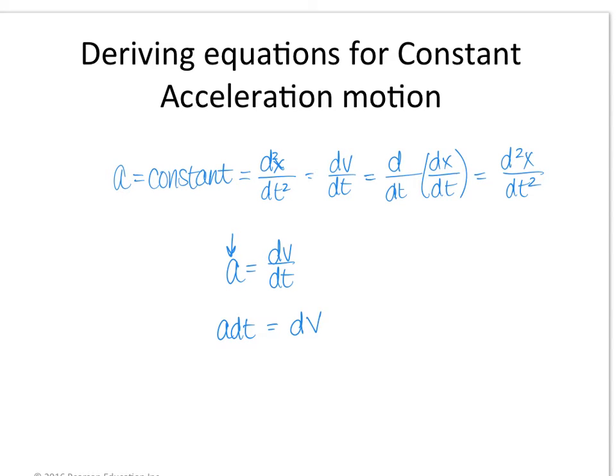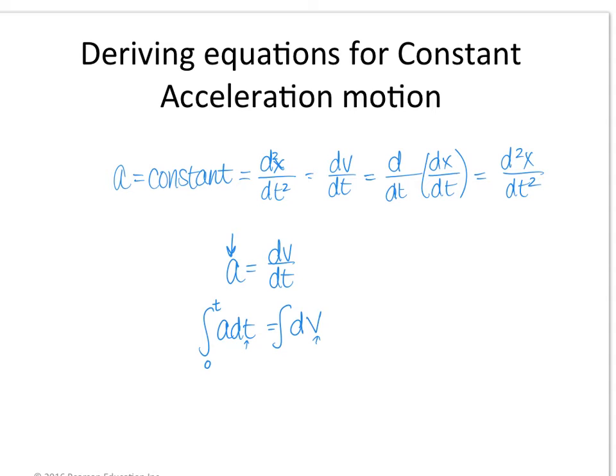When I see these, they're called differentials. This really says to me I would want to integrate it. So we would do the integration sign. On the left-hand side, we're going to integrate over time. On the right-hand side, we're going to integrate over velocity. Now, I'm going to make these definite integrals, which means I have limits. I'm going to start at time equals 0 and go to some time. I'm going to be not so specific about that.